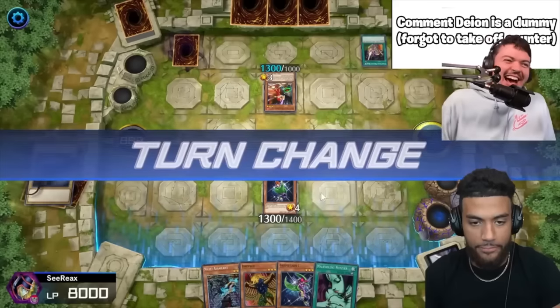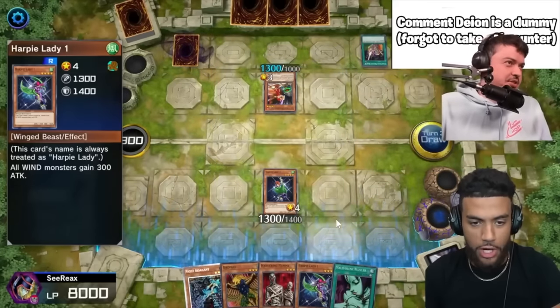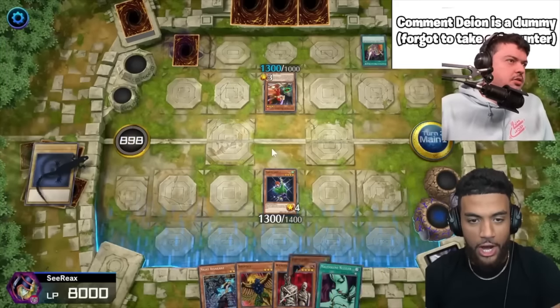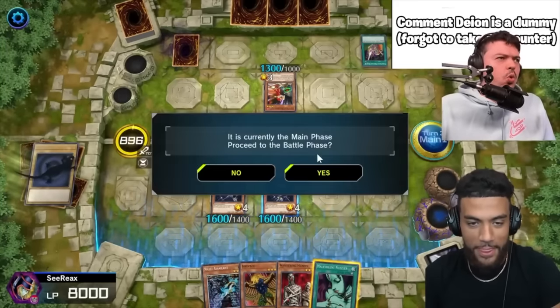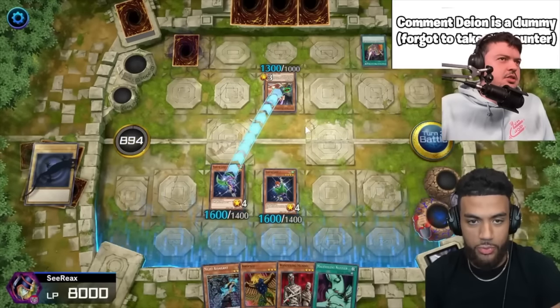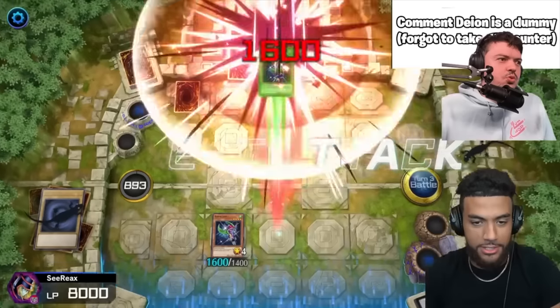I misplayed. It's one turn in. I thought he had 1,000 attack. I know he gains 1,000. I draw. I play my Harpy Lady 1. Whoa, relax. And we are going to swing on you.